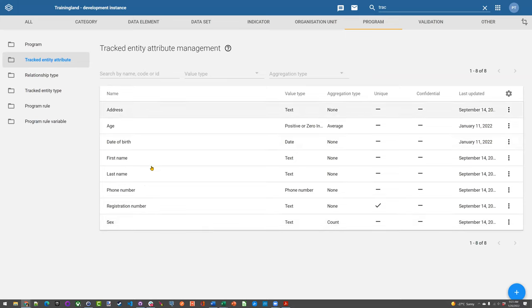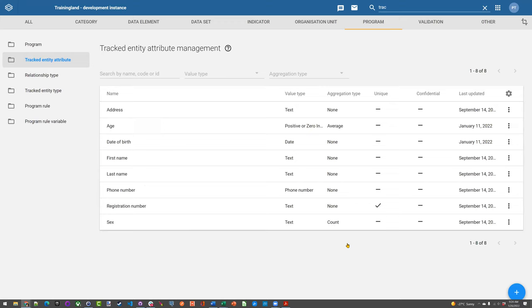And then all of these other pieces of information, address, age, date of birth, first name, last name, are pretty self-explanatory in terms of what they're defining here. All right, so let's take a look at a registration number, for example, just to go over some of the options that would be available if you were to create that. And once again, you could create one or more IDs and associate it with your program. Oftentimes, even if they have a national ID of some sort, I will still create a unique ID for that record separately that's automatically generated. That's user-facing, so people can see it right away.